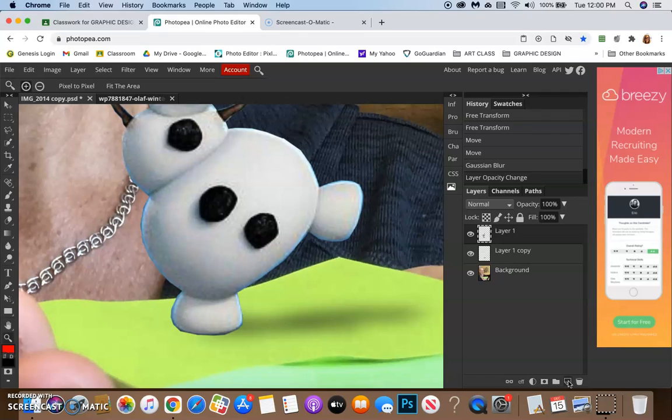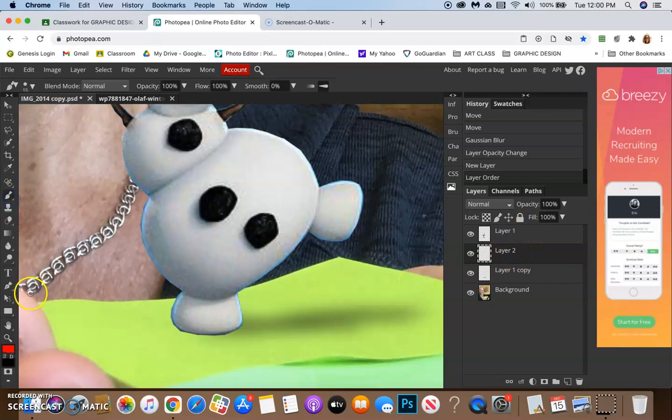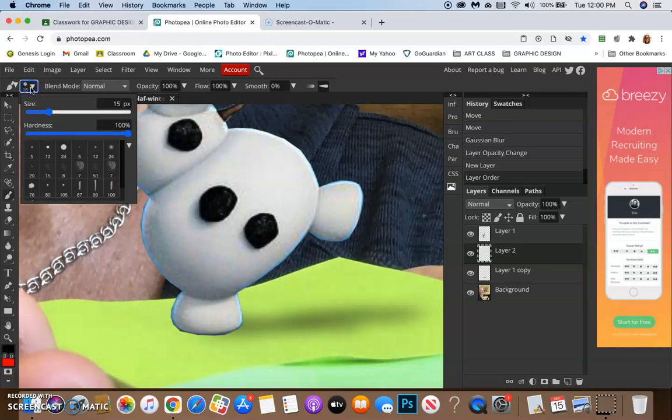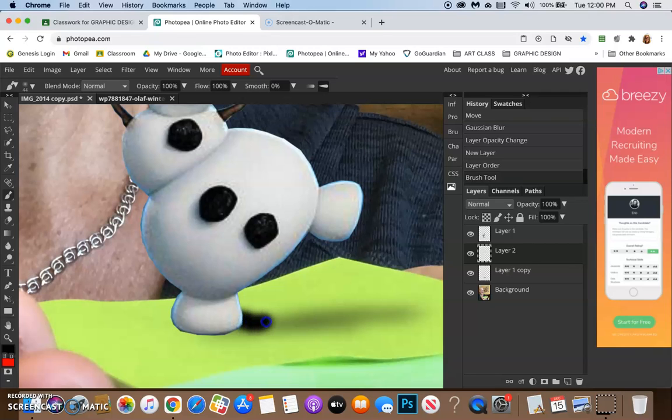To do this, I'm going to make a new layer and make sure that layer is behind my subject. I drag it down, and I'm going to use a brush. I'm just going to manually use black, use a soft brush, and brush some on there.